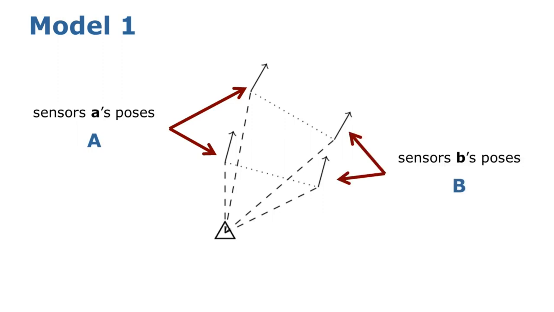The dashed lines are the sensor's pose measurements. We want to estimate the relative transformation between the two sensors. For that, we need to solve an equation Ax equals B.